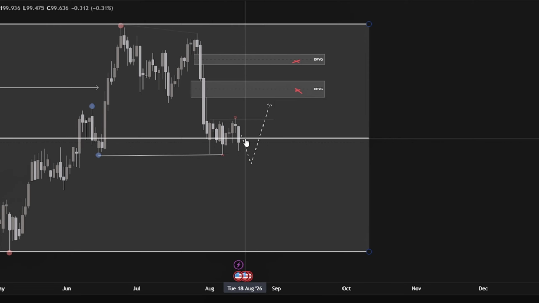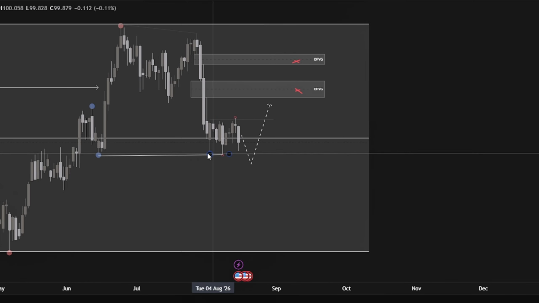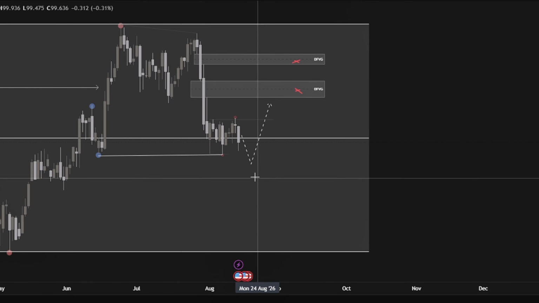Main reason is because obviously we're in that imbalance sort of area. Price has been consolidating for a while on the daily as well. You can see that, and there hasn't been much volume. So taking out these lows, going a little bit more into these discounted areas, and then moving higher, I think is a much clearer picture.